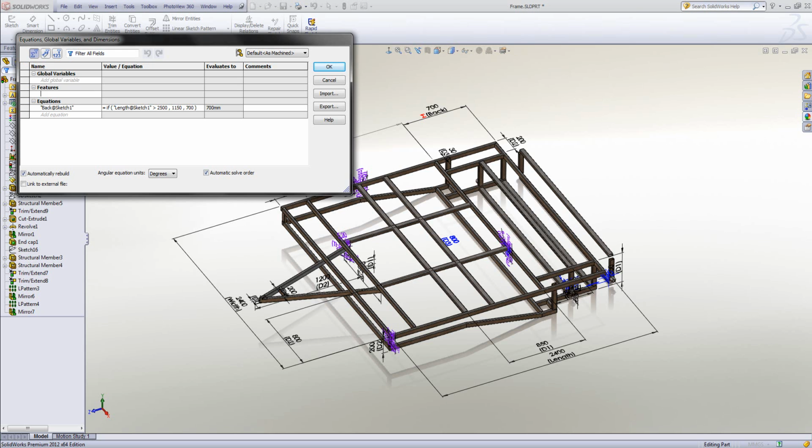I'm adding an equation for a feature in here. I select the features box and then click on the feature I want to add it for in the left hand side. And then I can create my equation. So for this one, I'm going to create another conditional statement in here. We can select if statements from the functions area.